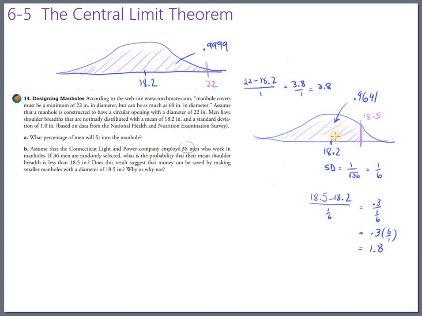Sometimes it's appropriate to talk about the average. Like there's a different problem in the homework where you talk about the elevator, and it doesn't matter if one person on the elevator is super heavy, as long as the average weight of all the people on the elevator is not too heavy. But that's not the case here. This is just individual people have to get through this manhole. So this probability of the average of 36 people getting through the manhole doesn't apply in this particular case.